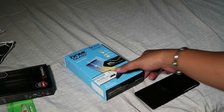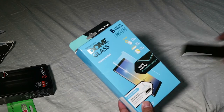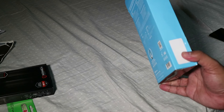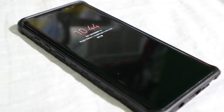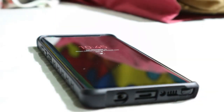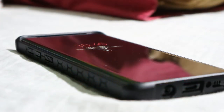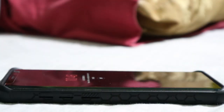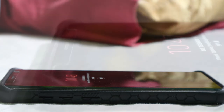The growing number of curved screen phone users comes with the question as to what is the best tempered glass for their edge devices. It is a nightmare when one buys a $900 plus phone and when applying the screen protector ends up with sensitivity issues, bouncing screen, popping off screen protectors, and the list goes on. But now, WhiteStone Dome came up with a new way of getting full adhesive coverage and putting an end to curved screen issues and problems.